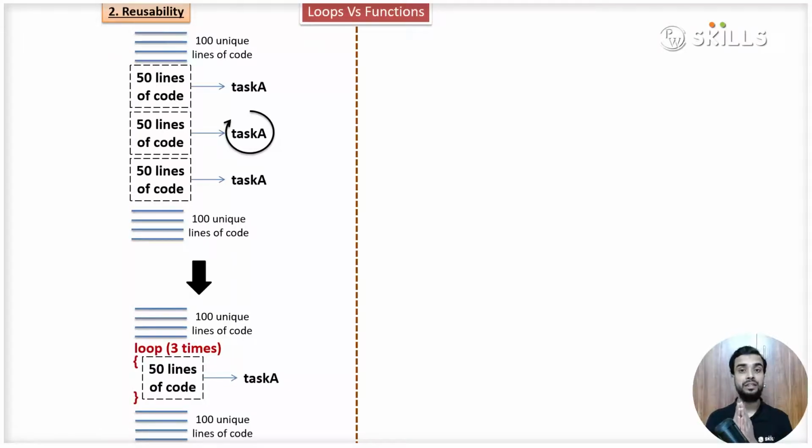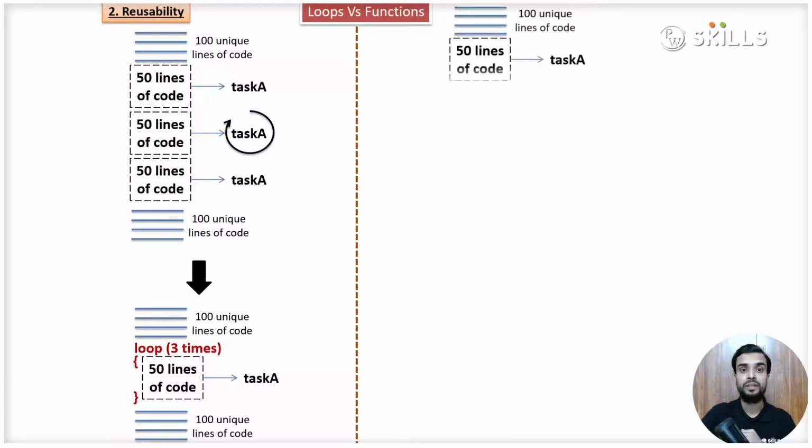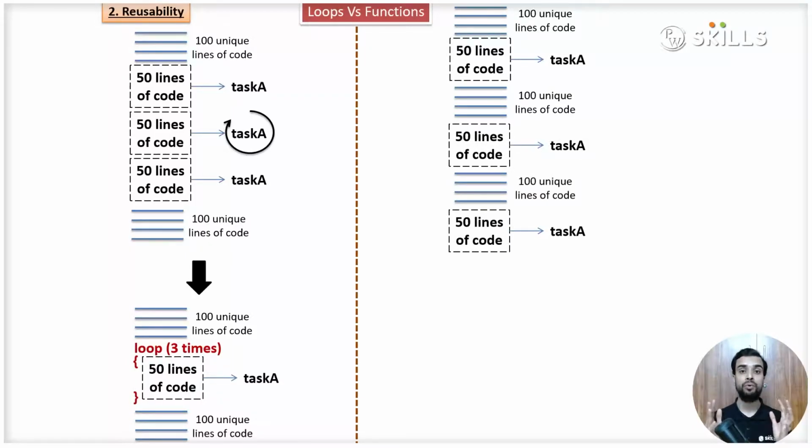Now, please understand the next case here, wherein maybe this is how the structure of program code within my application is going to look like. And if you would carefully observe here, in the second case also, I would like to execute task A 3 times. But if you would ask me, what is the difference between the first case and the second case, Zabi sir? In the second case, I am executing task A 3 times, there is no doubt about it. But the difference is task A is being executed repetitively at 3 different places.